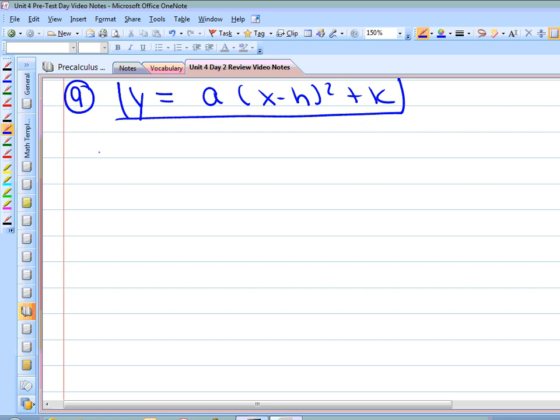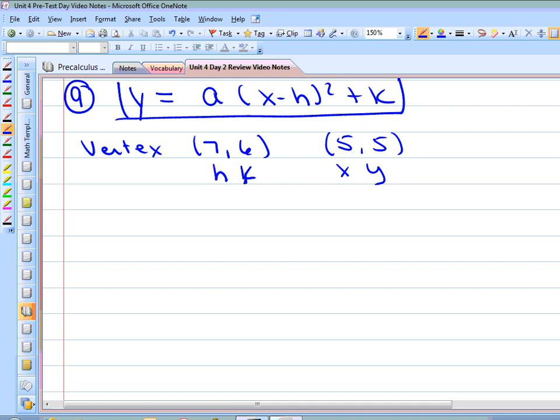All right, we're given a vertex at (7, 6). That is our h and our k. Make sure you know that the vertex is the h and the k. We're also given a point on the parabola at (5, 5), and that's your x and your y. This is kind of a two-step problem. We're going to solve for a, and then we're going to go back and write the equation. So pay attention to the process, not the number so much, but the process.